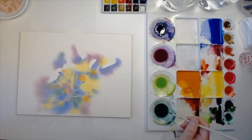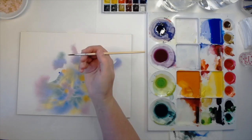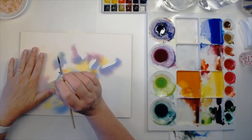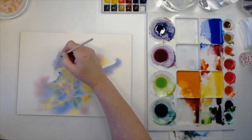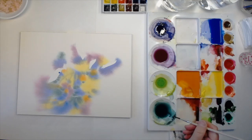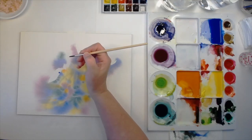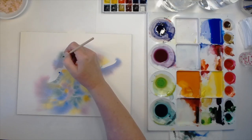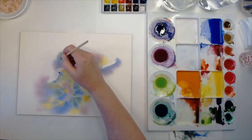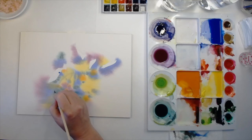I'm going to go ahead and do a little bit of this green here and just kind of go over the edges. So this is a dry paper with the same paint we were using before, the same consistency, so it's not thicker or thinner. Stir up your paint a little bit, and I'm doing very faint, light, wispy little strokes. Make sure when you're doing that, you're lifting up at the end of your stroke, and that gives the end of the stroke a thinner look. And so I'm just adding some, basically, hair to our little goat's edges right now, just to the edges.